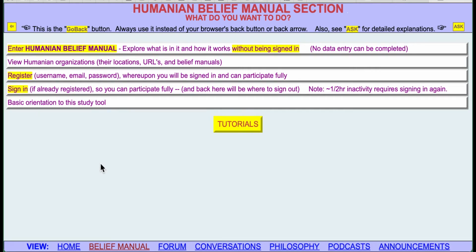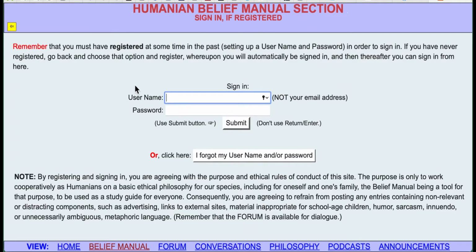Last time I was not signed in, so this time I'm going to sign in so I can participate fully. And so I click on sign in. I'm already registered. And I'll put in my made-up username.